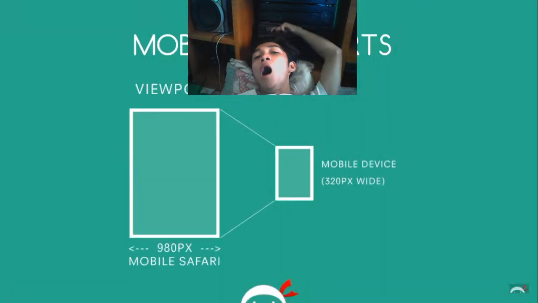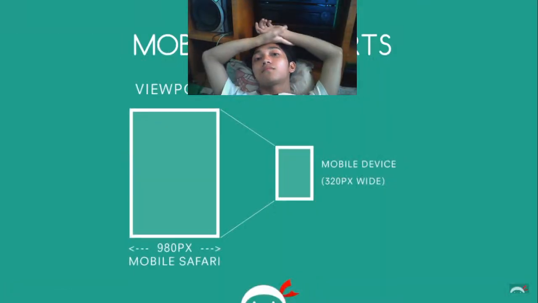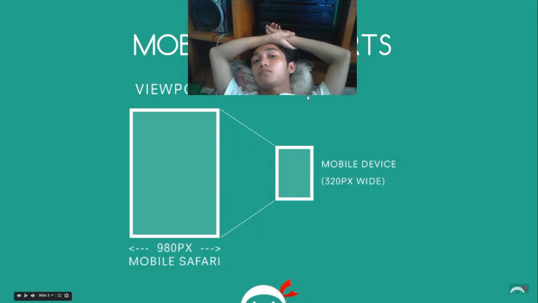Alright, so what is a viewport? Well, essentially a viewport is the size of the window you're viewing your website on, and on desktops that size is easy to see, it's just the size of your browser, right? And that can be the full size of the screen, or you can shrink your browser. The portion of that browser that you're viewing the website in is essentially the viewport on your desktop.